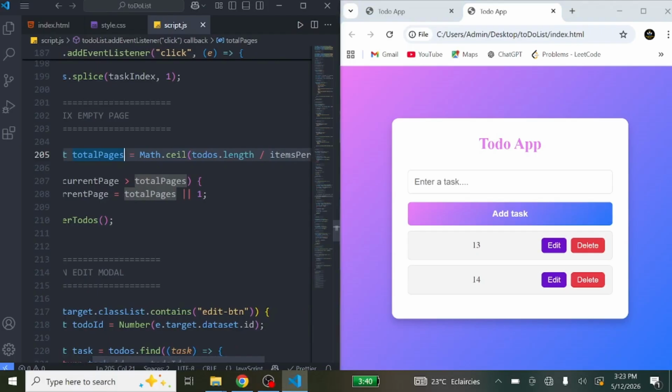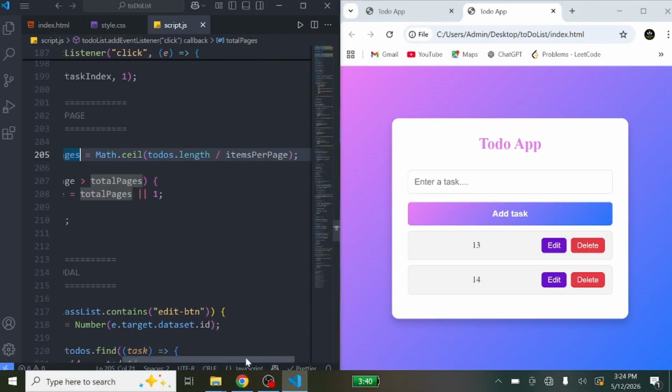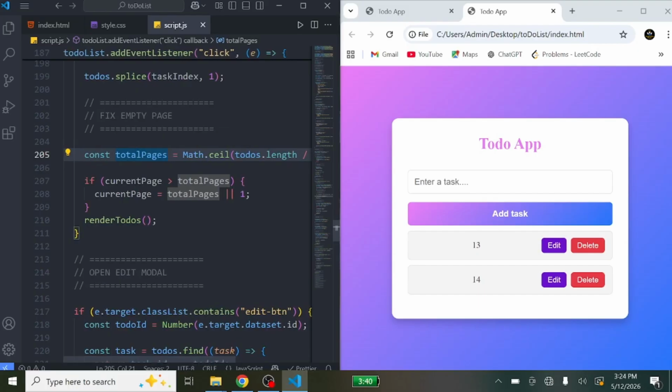We calculate that if the to-do length divided by the number of items per page, we get the total number of pages. Here, before it was two pages, but as we delete the item that was in the second page, normally this one should be equal to 1. And after that, we should also check the current page, because when we are in the second page, the current page will be equal to 2. But when we delete it, the total pages will be 1, and the current page will be 2.